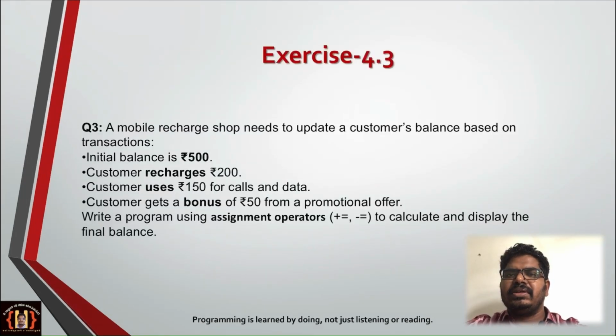Question 4.3. A mobile recharge shop needs to update customers' balance based on transactions. These are the transactions. The initial balance is 500, and then the customer recharges 200. Then the customer uses 150 rupees for calls and data, and the customer gets a bonus of 50 rupees from a promotional offer. Write a program using the assignment operators to calculate and display the final balance. You think on this. I'll provide a solution later on.